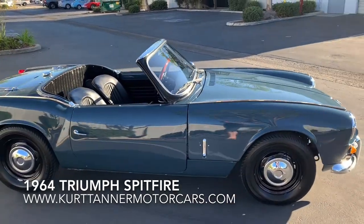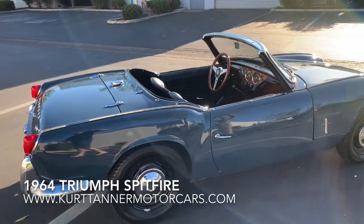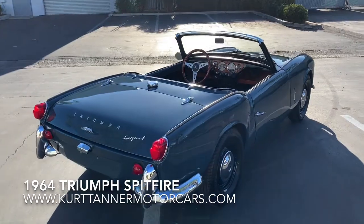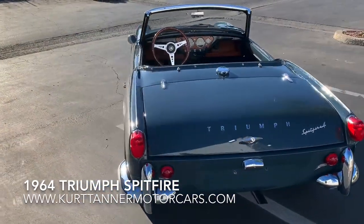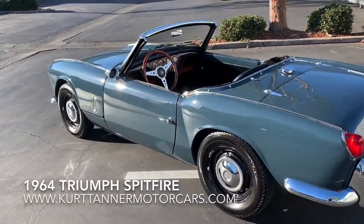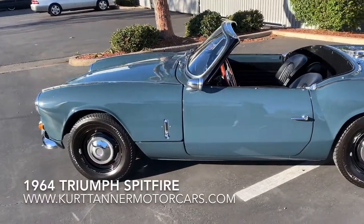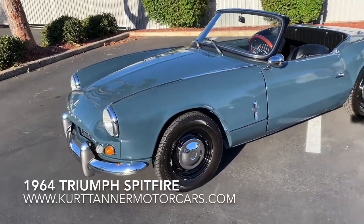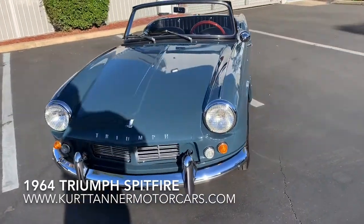I just took it for a test drive, and everything just feels new on the car. Fresh paint, chrome, rubber, interior, windshield, rebuilt mechanicals. The body came off the chassis, the suspension was done. If you look at our still photos, everything underneath is just absolutely beautiful, really clean and sanitary. The engine compartment's really highly detailed.